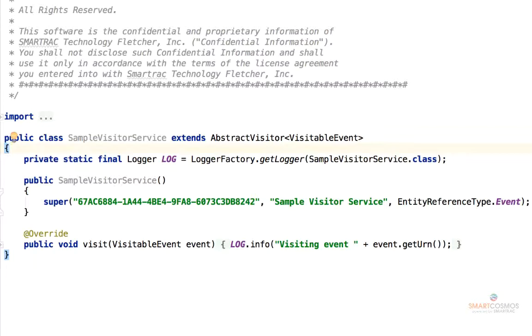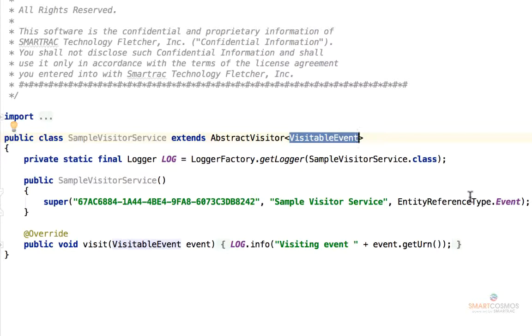It's worth noting that a visitor service can only work on a single visitable type. It is not possible to have a single visitor class that processes multiple visitable types. Because it is a service, it does have to include a unique static UUID as well as a human readable name, but it also includes the entity reference type, and this must match and align with the particular visitable event or whatever that type was in the generics.